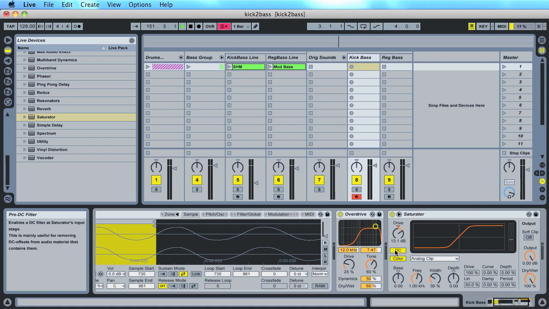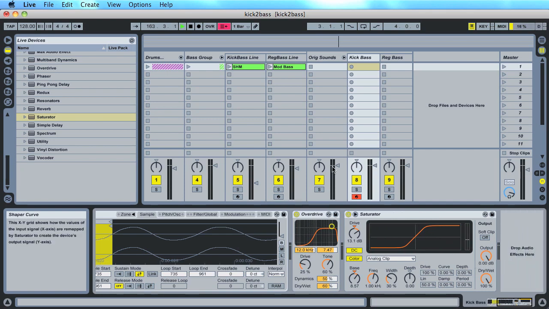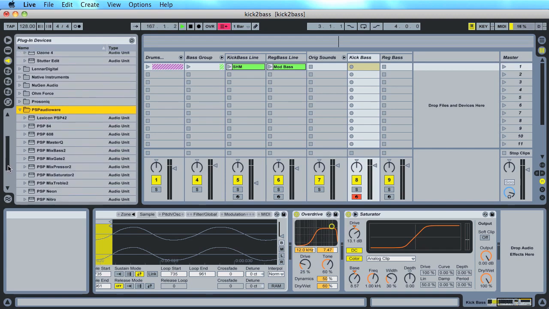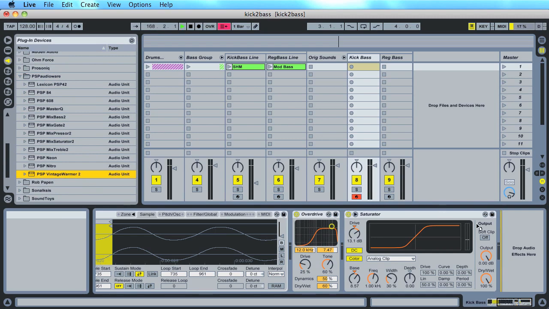Then go ahead and turn on the DC offset as well as the color, because we want to colorize the sound. And I think I went with something like 8, 9, somewhere there for the bass setting. You change the sound like so. So that's with, without. You can see it's driving the sound a little bit, and then saturating it just a tad. Come back over to here to plugins. You guys may not have this plugin, but what I'm looking for is PSP Vintage Warmer.